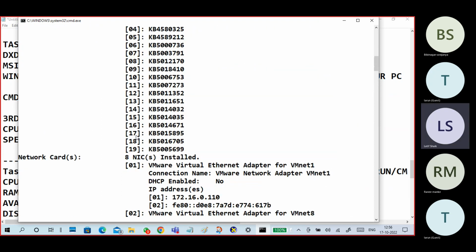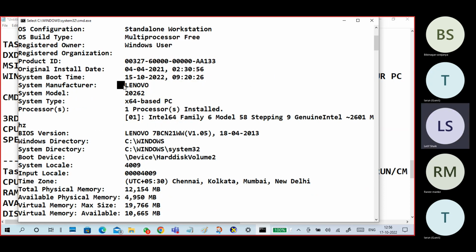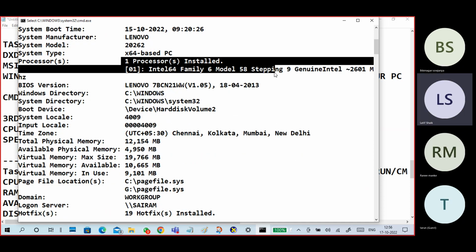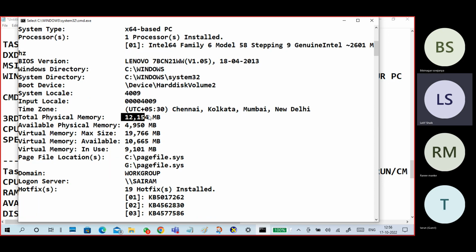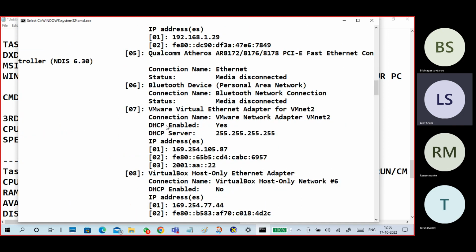So there you will find some information, not all information, but you are getting the operating system name and OS version, manufacturer, system type, one processor installed. That's all you're getting. I cannot see the processor name, but processor installed, total physical memory, and whether virtualization is enabled or not.